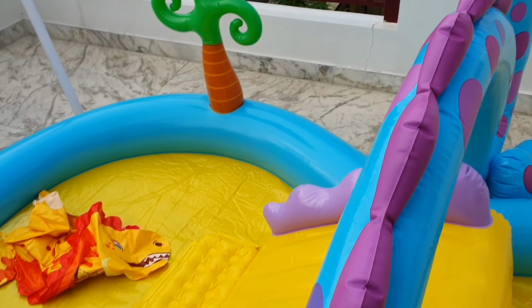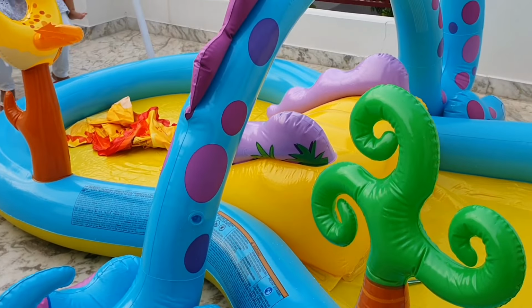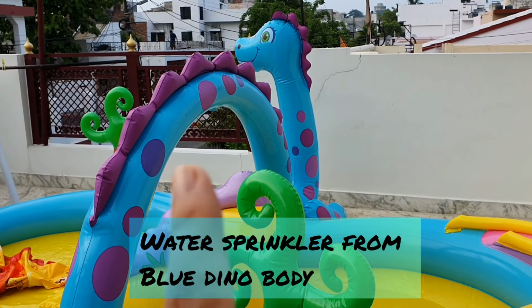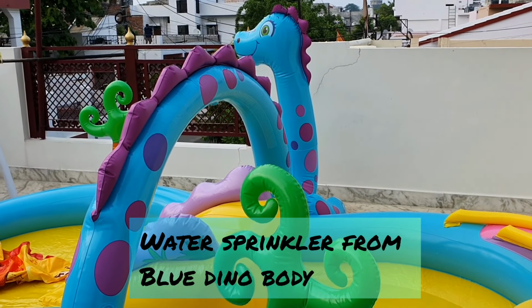This is how it looks, and we are filling it with water. And if you see this cute little dragon which is actually standing over here, there's supposed to be a sprinkle of water which will come from the center. In the later part of the video I will be showing that.